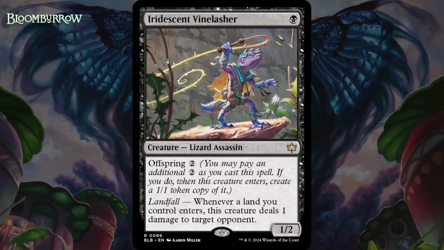Next up, it's Iridescent Vine Lasher, which for 1 black mana is a 1/2 Lizard Assassin at rare with Offspring for 2 generic, and it has Landfall. This creature deals 1 damage to target opponent. 3 mana for a 1/2 and a 1/1 that both have this Landfall trigger is a good deal. Just playing the front side isn't too bad either, though I think most of the time you're going to try and wait until you can Offspring it.